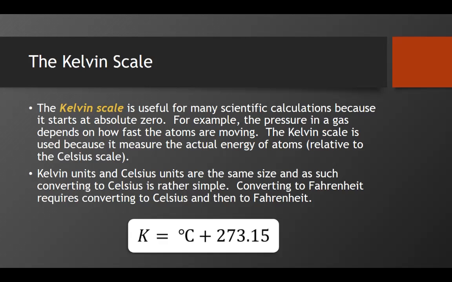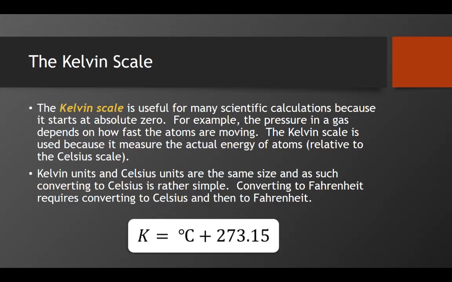Okay. So in order to actually accurately measure with respect to absolute zero and the amount of thermal energy in any object, they needed to create a new scale. And they created that scale based on Celsius because remember, Celsius is nice and round, 100 degrees between freezing and boiling of water. So what you have is what's called the Kelvin scale. And so you'll notice that the unit down at the bottom, instead of having degrees C or degrees F for Celsius and Fahrenheit, it's just a K. Okay, and so K stands for Kelvin.